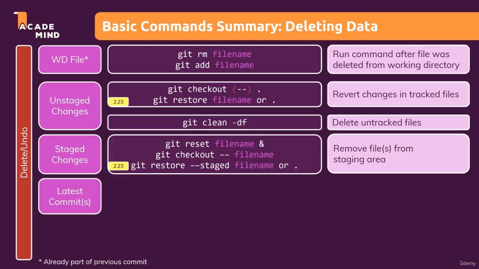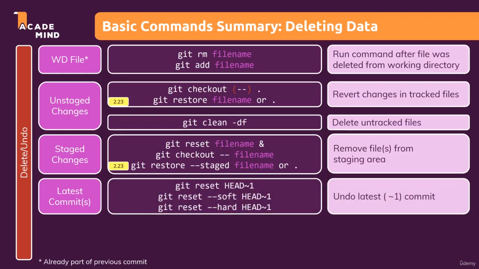We can also delete our latest commits, either a single commit or multiple commits. For this, we have different options with the git reset command, and the reset command, as we learned, HEAD~1 will remove the latest commit, ~2 would remove the latest 2 commits, and so on. And we have different options to tailor our reset command. A soft reset would simply affect the commit, but keep the changes made in the working directory and in the staging area. A hard reset will remove everything, so the commit, changes made in the staging area, and also changes made in the working directory.